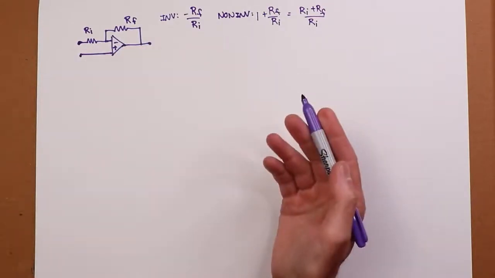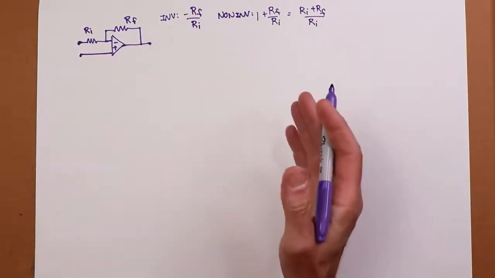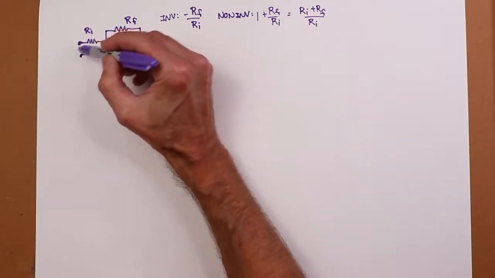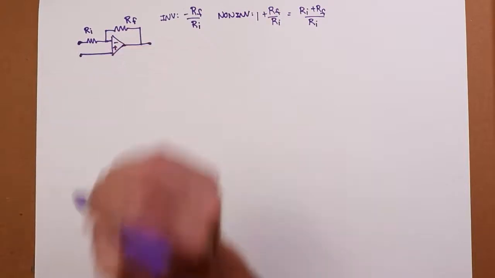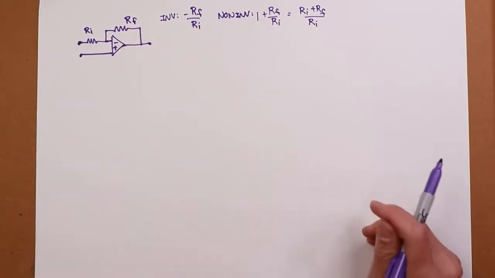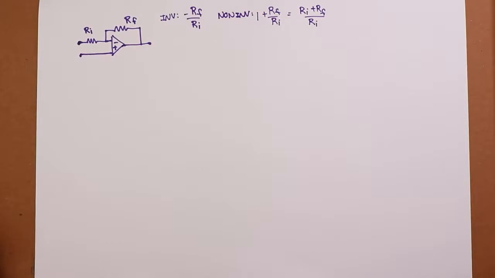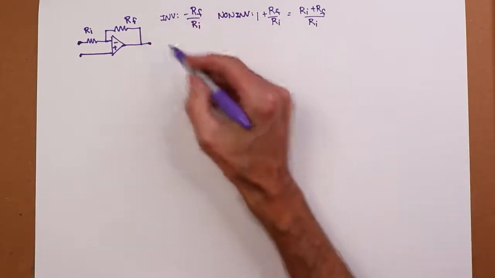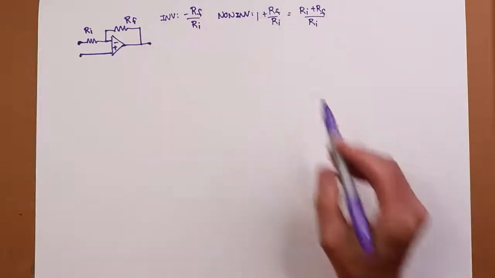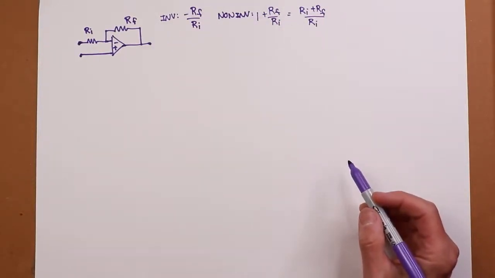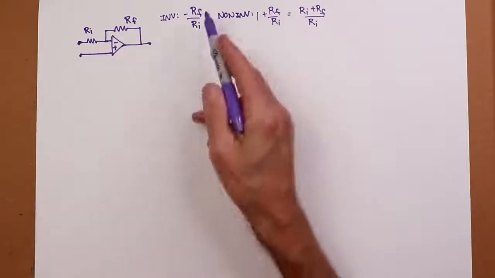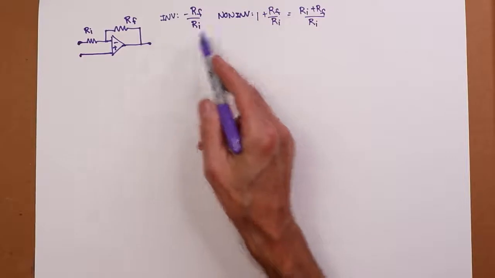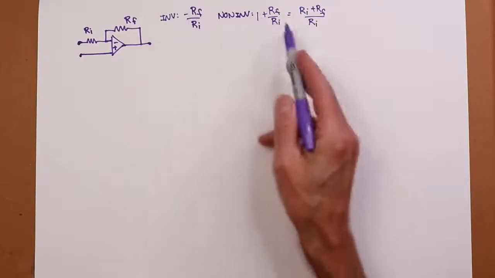I wonder if I could do both simultaneously. In other words, like a superposition kind of thing. Could I throw one input into RI and the other one into my non-inverting input? Yeah, there's nothing that says you can't do that. There is, however, this little problem that the gains on these two halves are not the same. So one side is going to get just a little bit more gain than the other, right? This is like one unit more. So if I decide I get a gain of 10, this is going to give me a gain of 11.